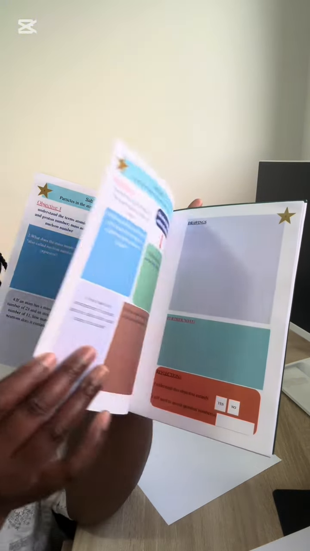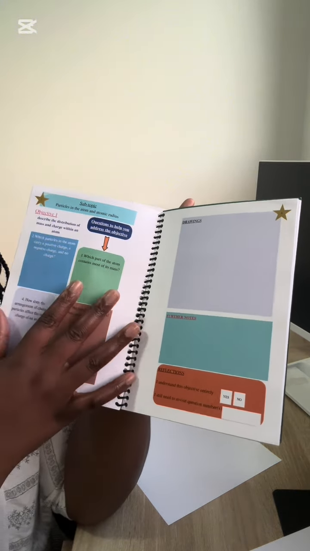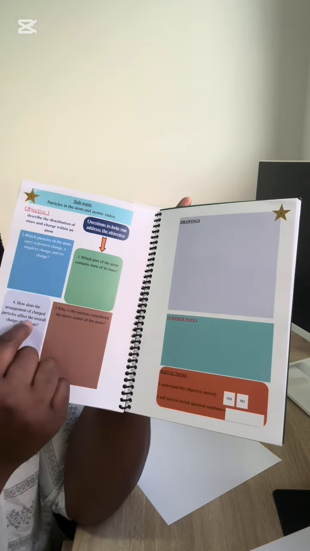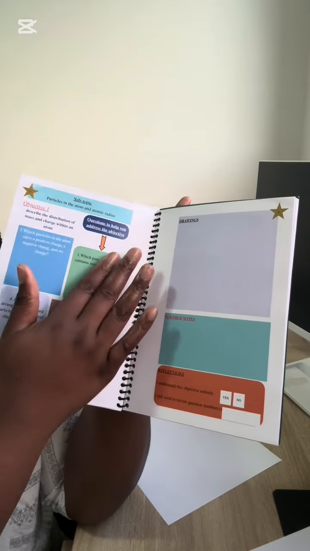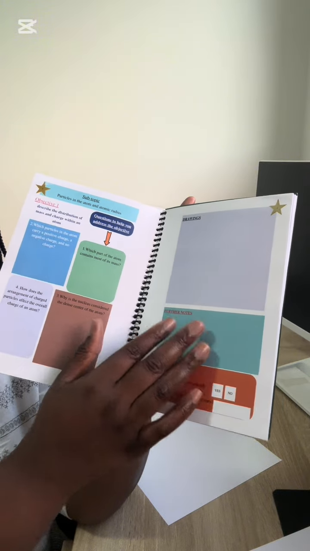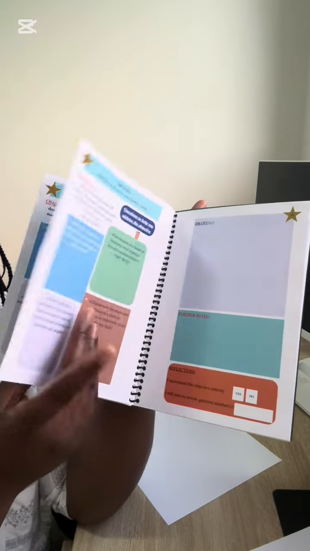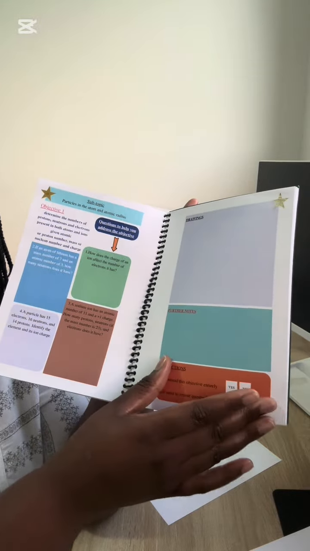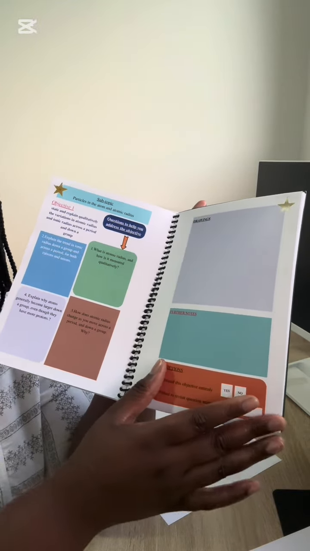You go to the next page, it looks identical. What is only different now is the new syllabus objective and the new questions helping to answer this syllabus objective. You still have a space for notes, space for diagrams and reflections. You go to that, you have a new syllabus objective. So you keep going until you get to the end of the booklet.